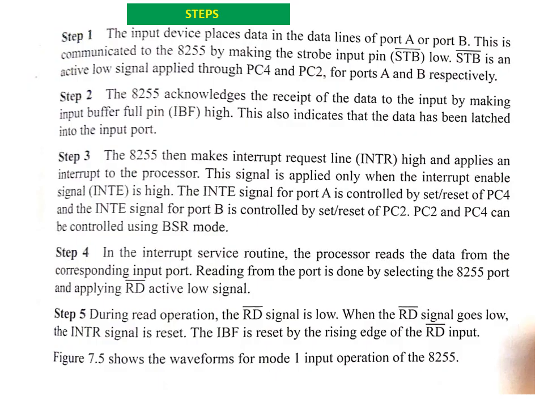Now these are the sequence of steps that I explained in the previous diagram. So please go through them step by step neatly, to see how the 8086 processor reads data from the IO devices. These steps are for input operation, nothing but port A or port B used as input ports.